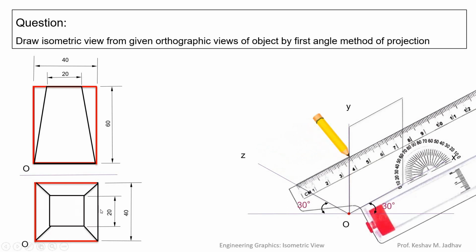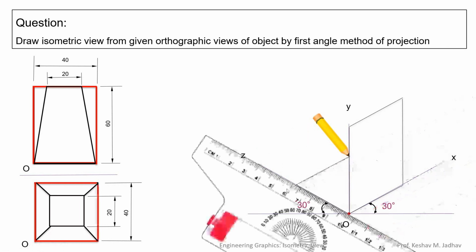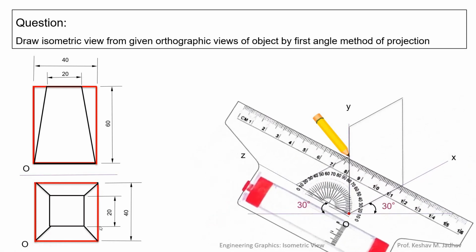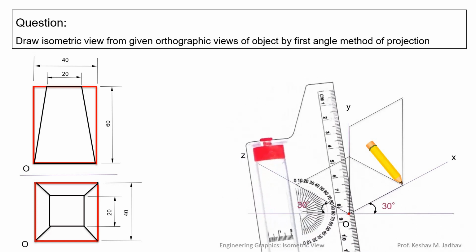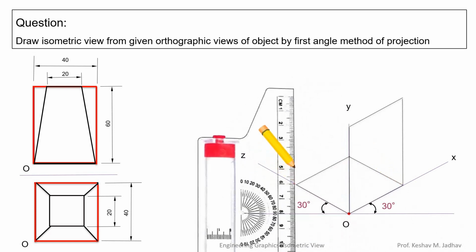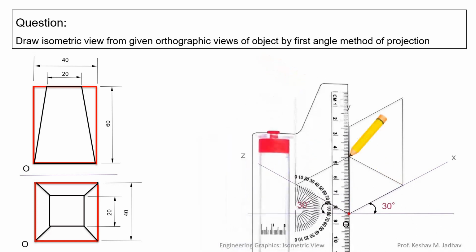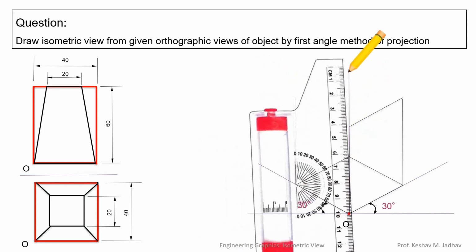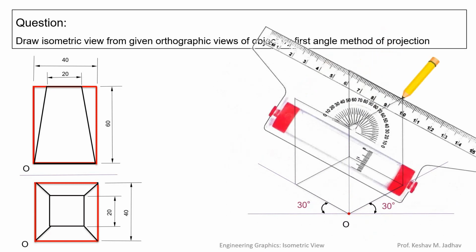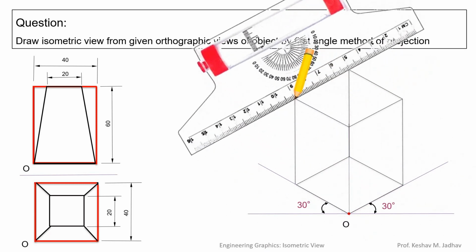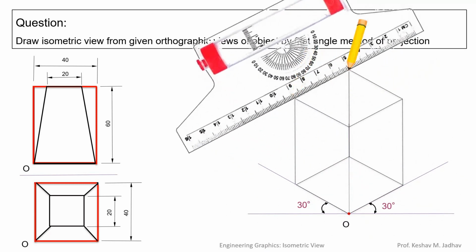This line is parallel to this line, so we make roll and draw parallel to the z-axis and draw this line. Now we can complete the isometric box. Draw vertical lines parallel to the y-axis, and their length will be 60 mm. Then connect these corners like this. So this is the isometric box. This front view rectangle is 40 by 60 and the top view is a square 40 by 40.